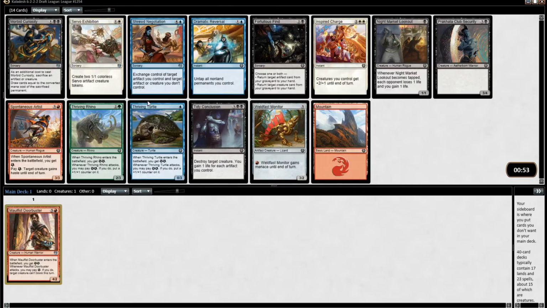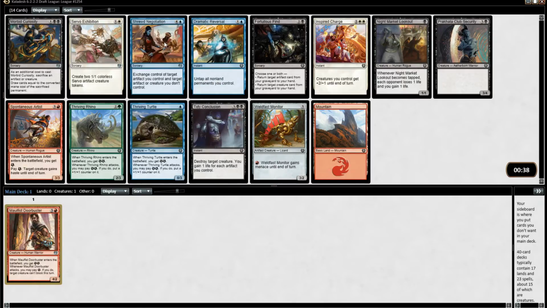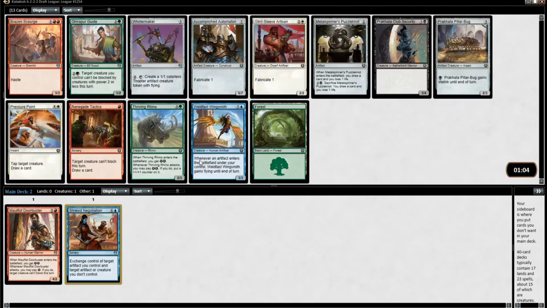There's also a Spontaneous Artist and a Weldfast Monitor. I've really enjoyed Shrewd Negotiation. I've seen the card go pretty late, so I'm wondering if people are just underrating it or if I'm overrating it. But since this is Full Force, I might as well test it, right? That is the point of this whole exercise, to try out cards that I might not normally try out and see what happens. So let's grab the Shrewd.